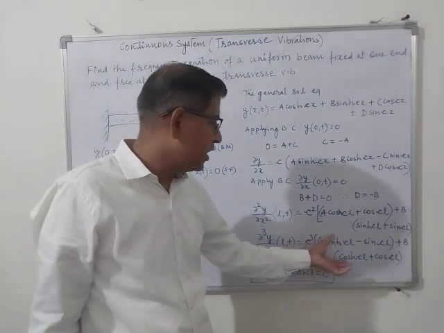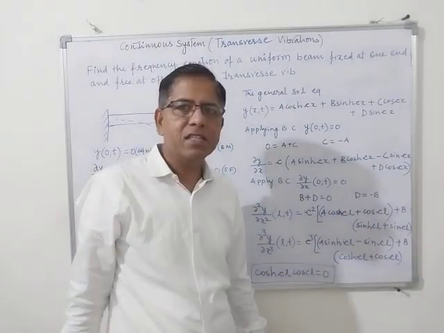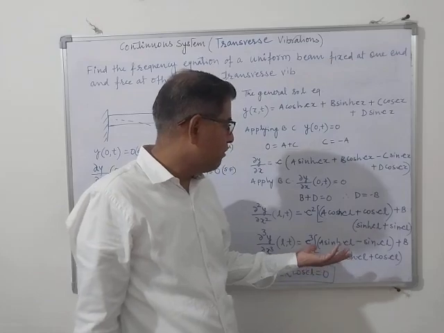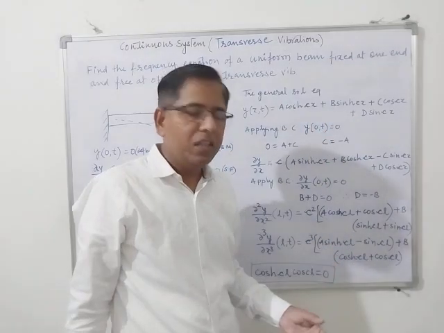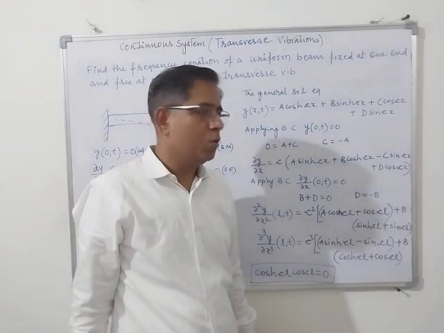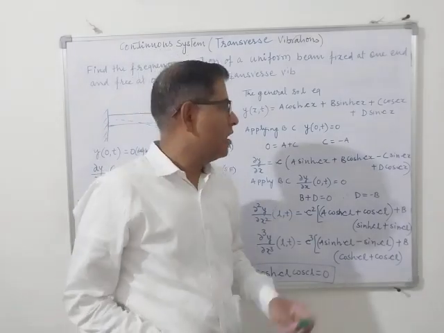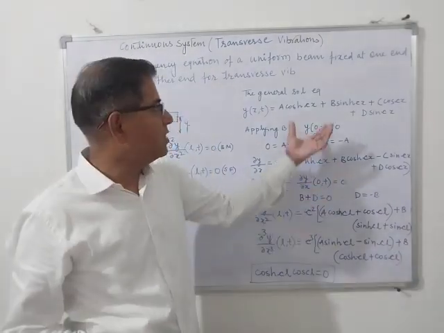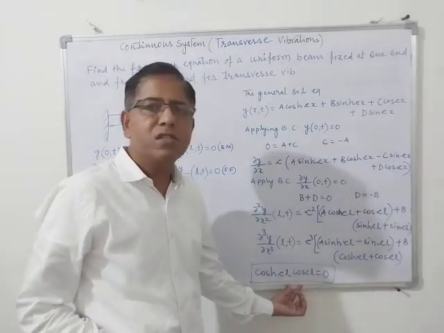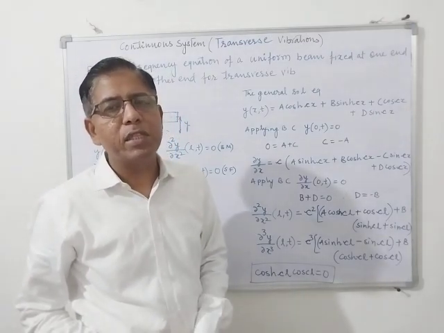We obtain the shear force equation and solve the two equations simultaneously to find the values of A and B. Substituting those values back into the main equation, the general solution reduces to: hyperbolic cosine of cl multiplied by cosine of cl equals zero. By applying all four boundary conditions and finding the arbitrary constants, the general solution is reduced to this form, from which you can solve to get the frequency equation or frequency values.